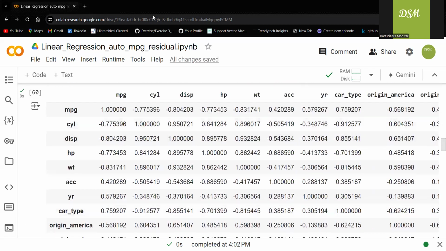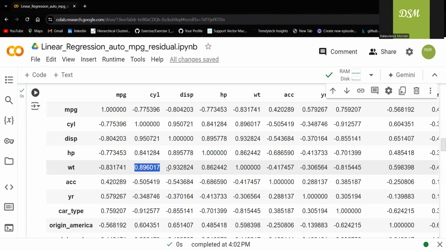Whenever we implement a linear regression model, we always want the correlation between dependent and independent variables to be higher, but the correlation among independent variables to be the least all the time. But you can see here, weight and cylinder is higher. Weight and displacement is higher. These are all independent variables. Can you see weight and horsepower? So the correlation between independent variables is higher, which is commonly addressed as the multicollinearity issue. How to overcome this, we will discuss in the next video.